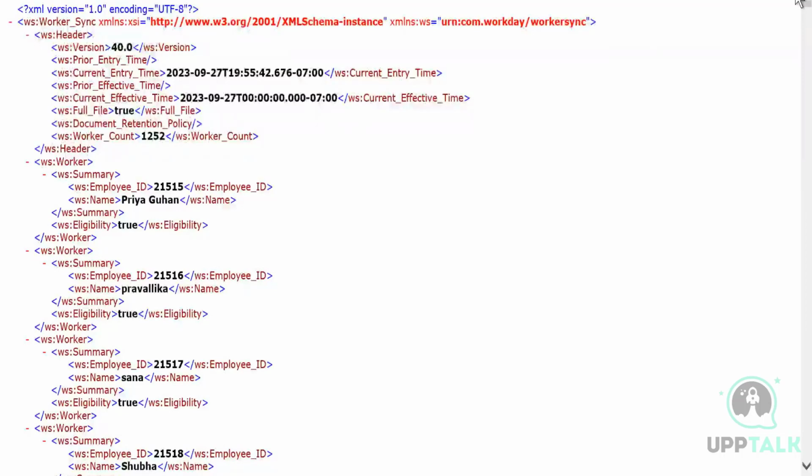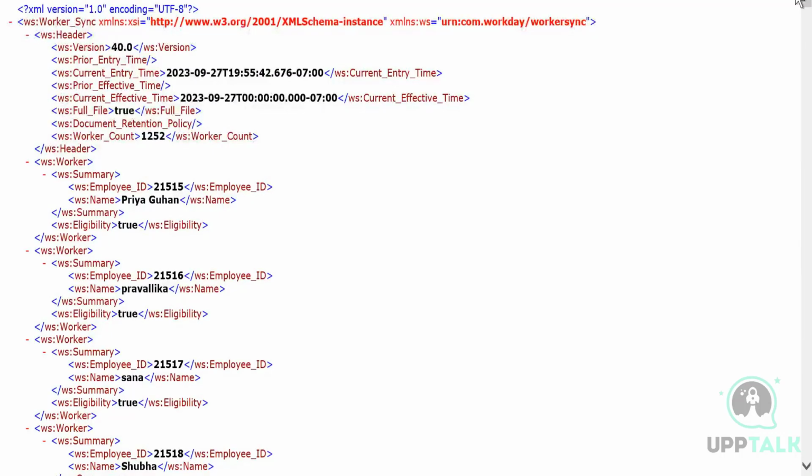So this is the file which is required, and this is the file which will be transmitted to the vendor. When we actually go ahead and send the data to the vendor, this is how exactly it is done. Okay, so does that make sense? Like, what is the output of the core connector? How do you actually configure the core connector? What is the use of the core connector, right? Is there anybody who has a doubt on this?